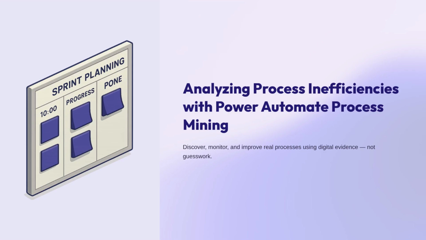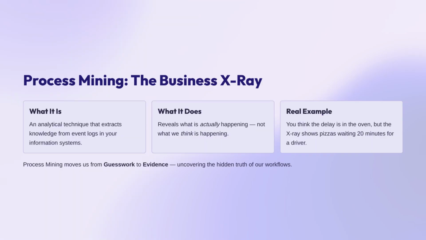So, now that we've mastered the idea that process mining is our digital X-ray, you might be wondering what ingredients we need to feed into this machine to get that secret map. Well, that brings us right into our next step, which is event logs and data requirements. This brings us to event logs and attributes.